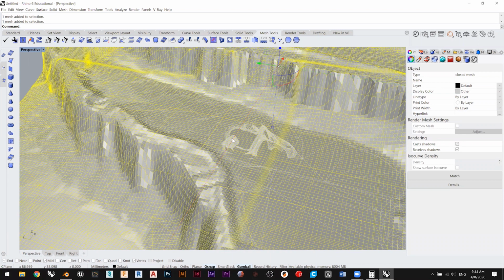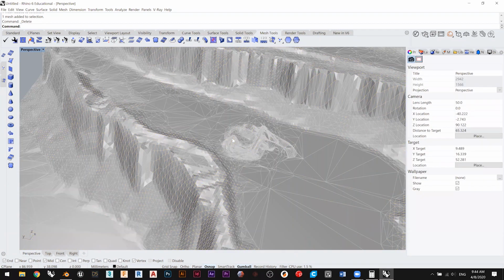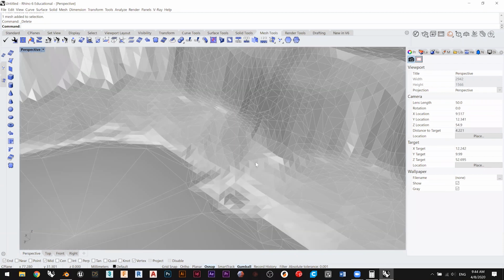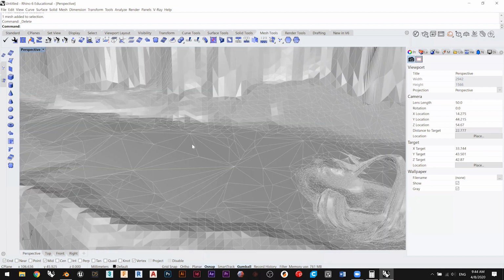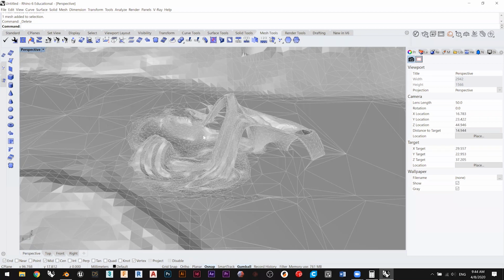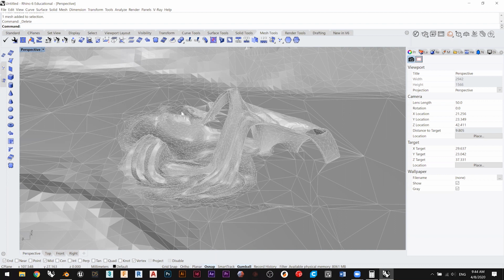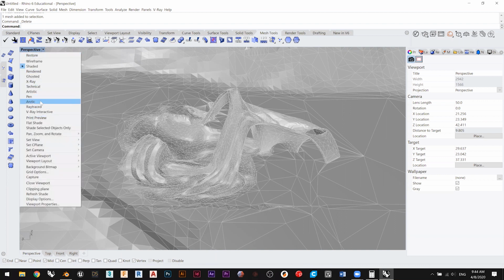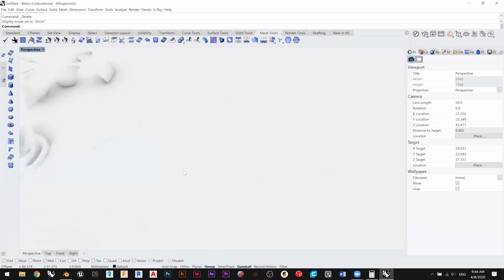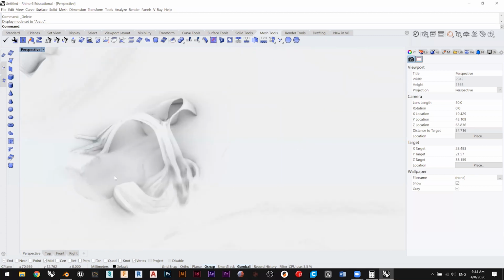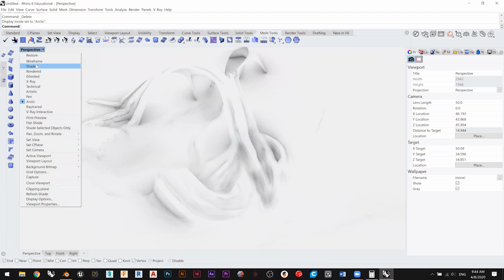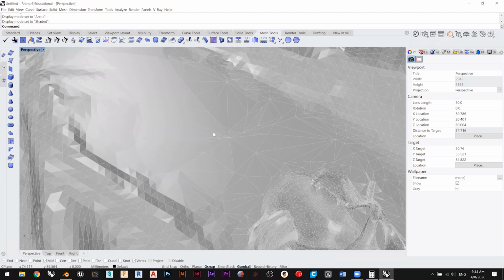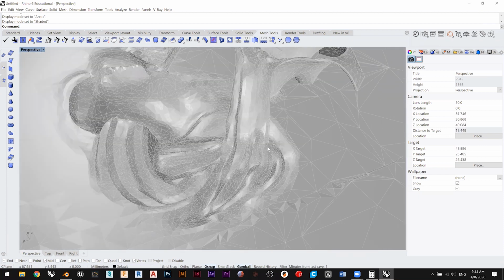So I'll just select the original landscape that was hidden and just hit delete to just see the clean geometry here. Clean geometry, sure.